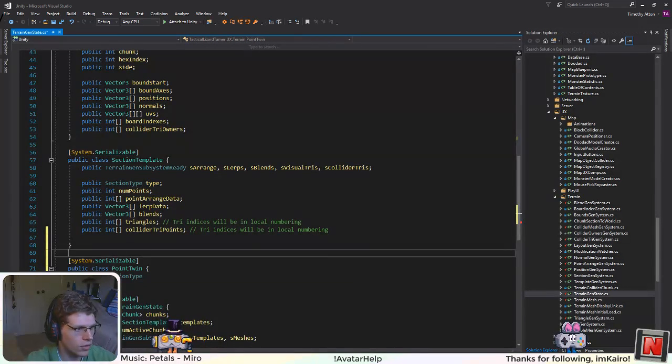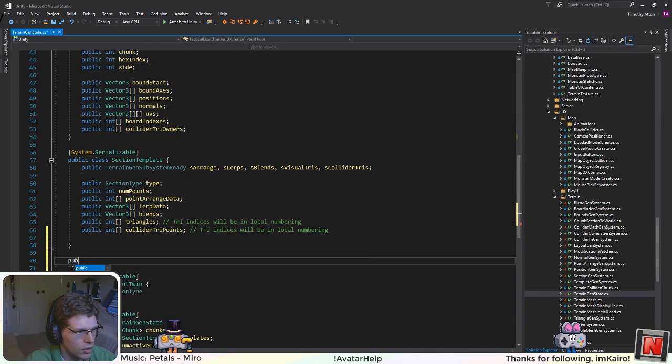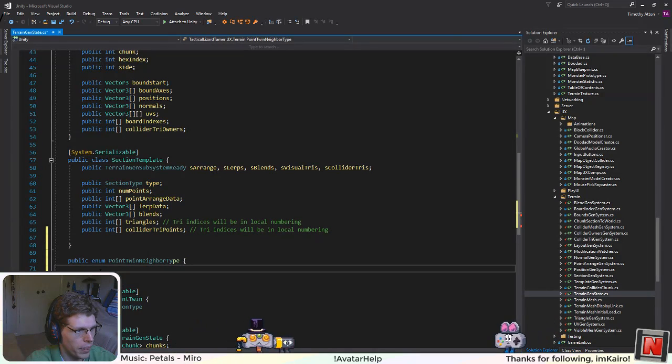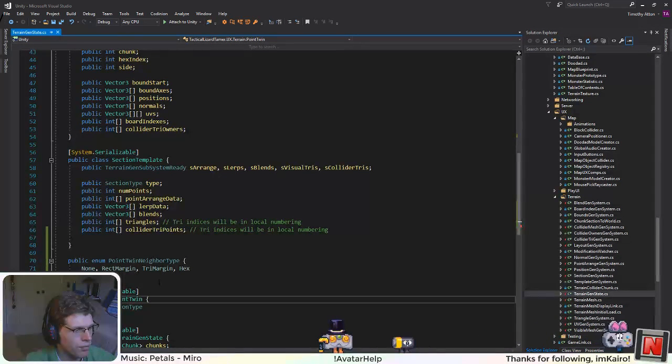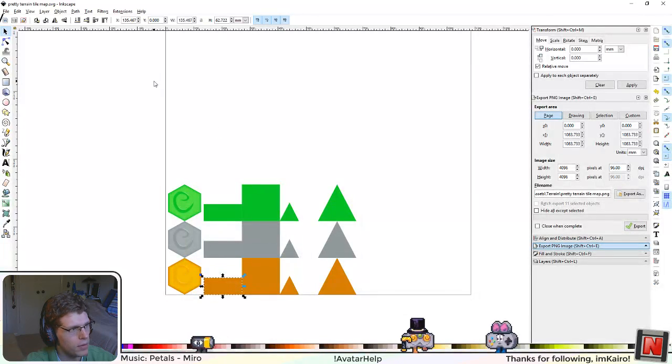I guess I'll need to just make a new enumeration, like enum point twin neighbor type. So I guess we'd either have a rectangle margin, triangle margin, and a hexagon. Let me see here.